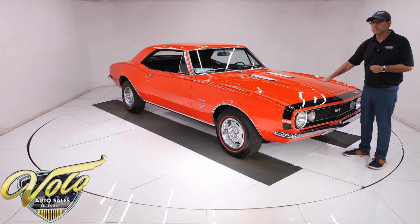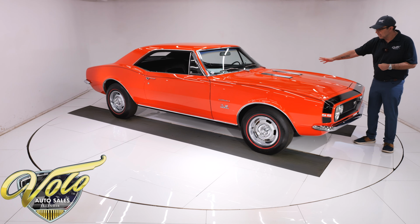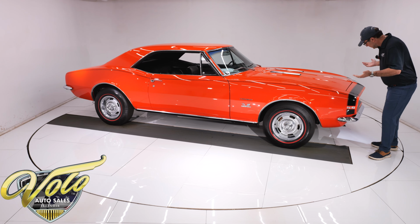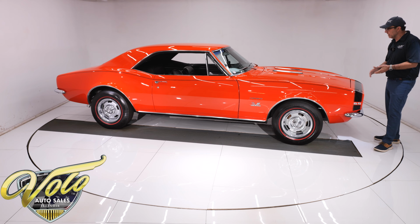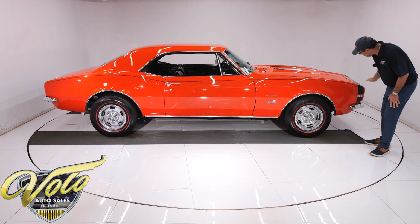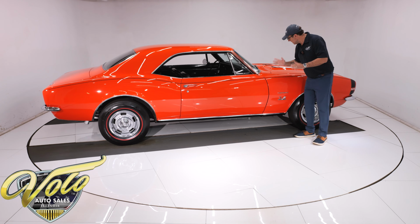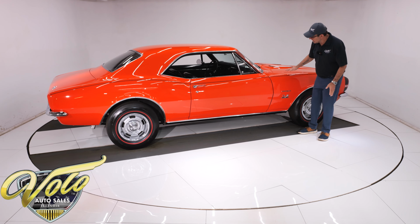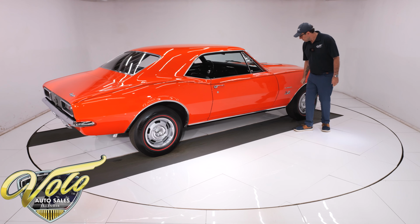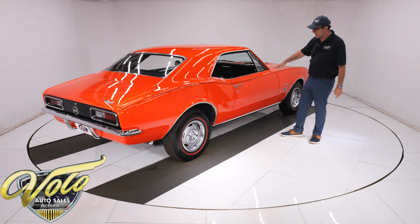The paint is polished better than it would have been new. It's polished like glass, smooth, glossy. I mean, I've been around it a couple times now. I'm sure there's a minor imperfection here or there, but it's a really, really show quality paint job. I don't see cracking. I don't see chips or nicks or any flaws. And again, I'm sure there are some, but it really presents itself really, really sharp. So this is painted on pinstripe and the nose stripe. That's all painted on correctly.